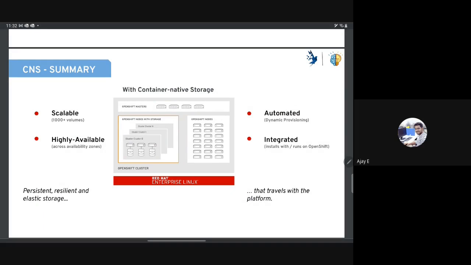Yeah, so basically, if the data is huge on your Oracle database, it's better to keep the database as a server outside of OpenShift, and integrate the Oracle database with your OpenShift application. As the data is huge, if you are running the Oracle database as a pod, you need to manage the storage, the huge storage also, here.